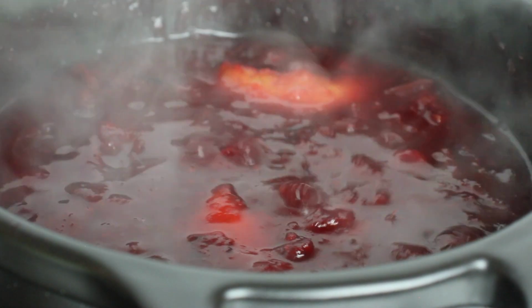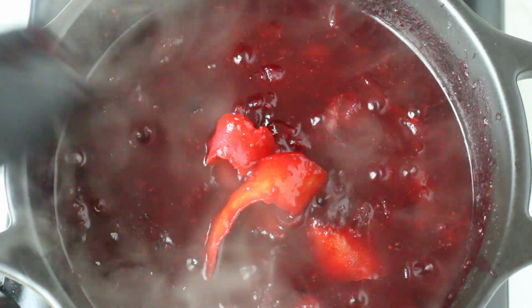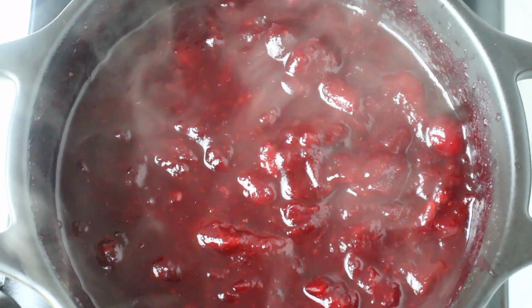As you can see, the berries have burst and it is now a beautiful thick sauce. If you don't like the thickness of the sauce, you can add some water. In total, I cooked mine for about 25 minutes. And there you have your homemade sweet and tart cranberry sauce.